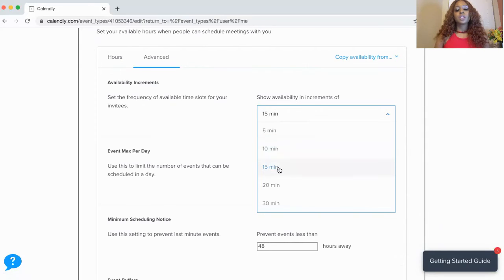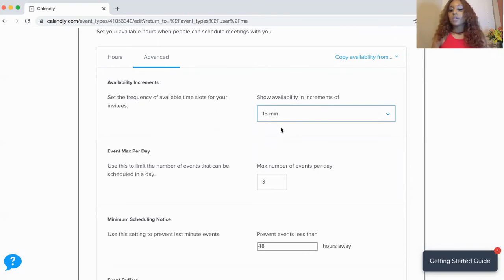They give you a lot of cool features, especially on the free version. And this one actually is availability in increments of 15. So what that means is that if somebody wants to book a 5:45, do I want to let them book every 15 minutes on the hour or every 30 minutes? So like this would only give them the option of like 5:30, 5 o'clock, 6, 6:30, 7, 7:30. This would go by 7:15, 7:30, 7:45, 8 o'clock.